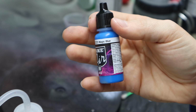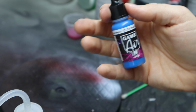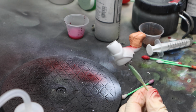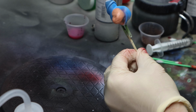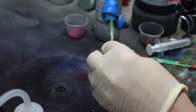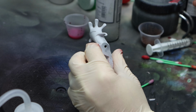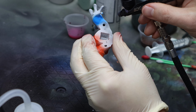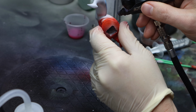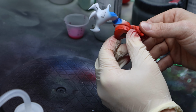The last thing I had was the blue of his suit, and I'm using this Magic Blue from Game Color. For his legs, he had one foot that I already painted red, so I just covered that up with silly putty as a quick mask, and I'll do touch-up with a paintbrush later. And then for the torso, there were certain areas that I could get the blue easily without worrying about too much overspray, so I just hit that. And then any remaining areas, I'll just get with a brush.